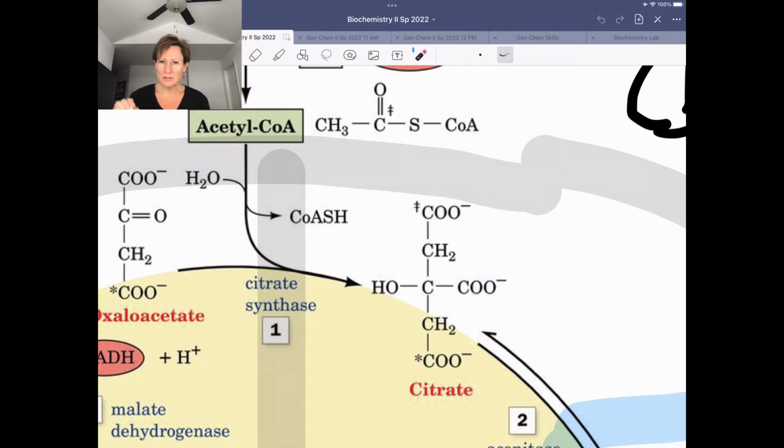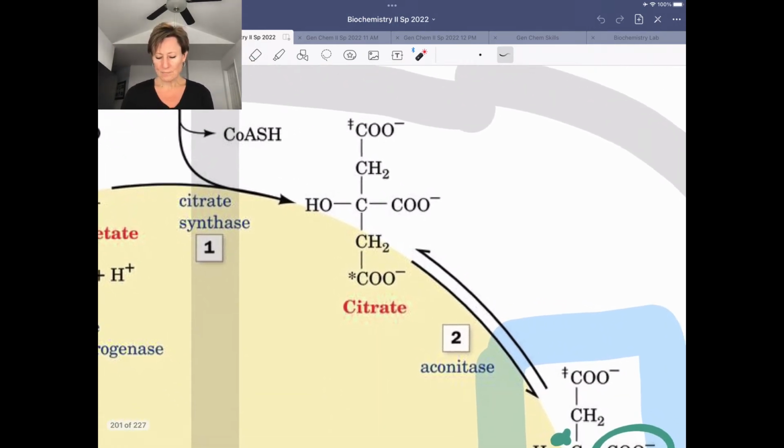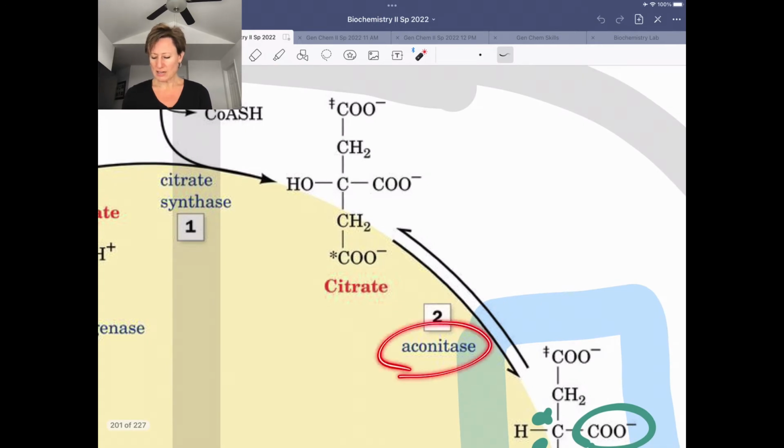So it's not until these carbon atoms go through the merry-go-round, the second cycle, that they actually get eliminated. Okay, so here's citrate. Next step is called Aconitase. Some of these enzymes have weird names because they were discovered before there was a formalism for how we identify enzyme names. So Aconitase here is going to do some isomerization chemistry.